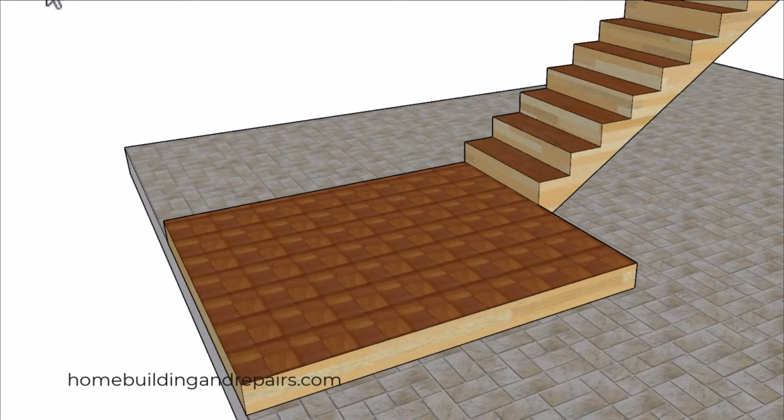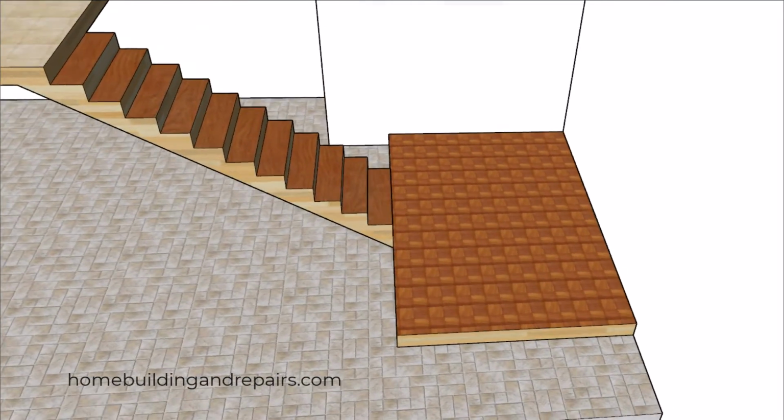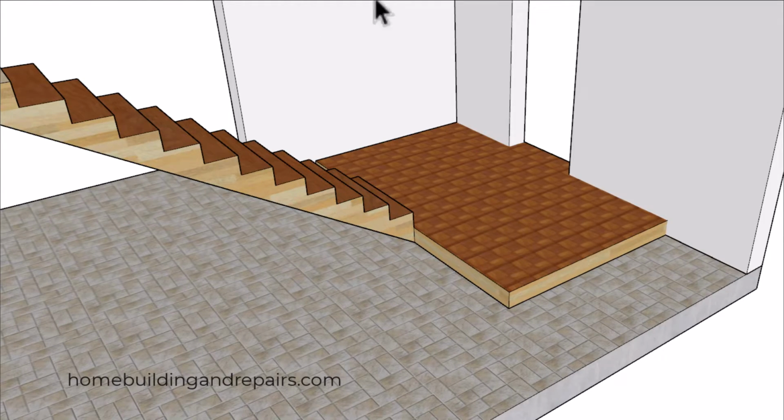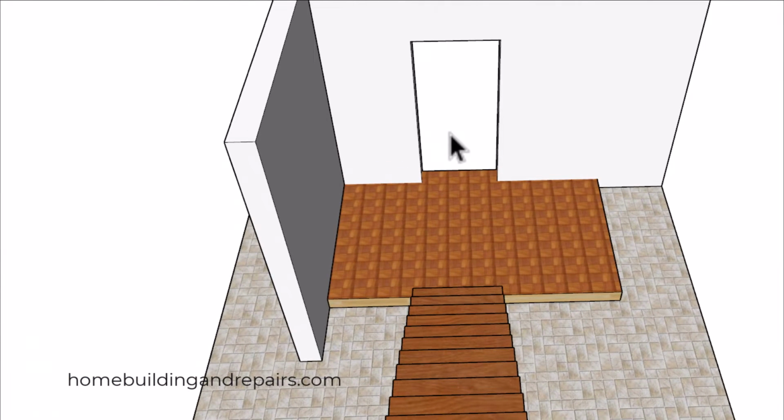Next on the list will be to pull that landing out a little bit, and then to do the same on the other side. So here you would have a step down area here, step down area here. And then since most stairways are going to be located by a front door, you can always use the landing as an entryway. Now don't forget, if you're going to build a landing, then you're probably going to need to raise the door. I wouldn't suggest cutting the bottom off of the door, but I would suggest raising the door. So this design here would allow you to come in the front door and then go off in either direction here or go up the stairway.